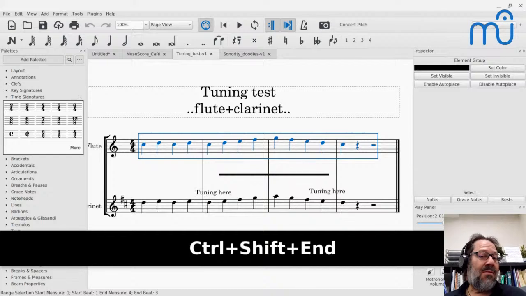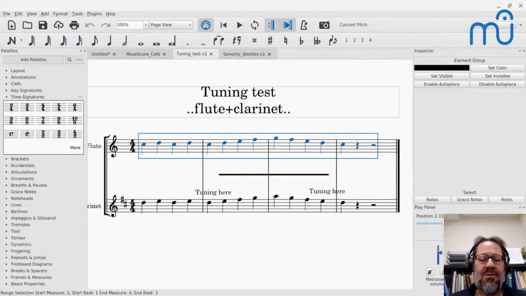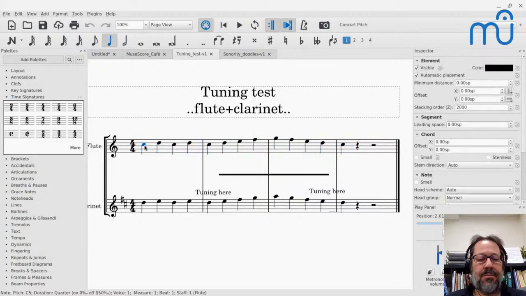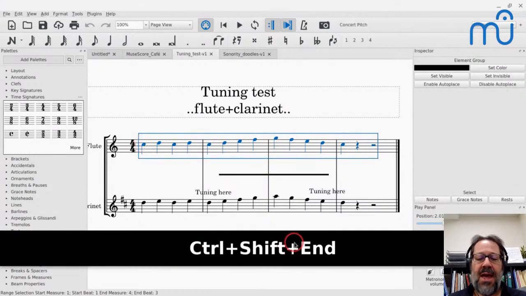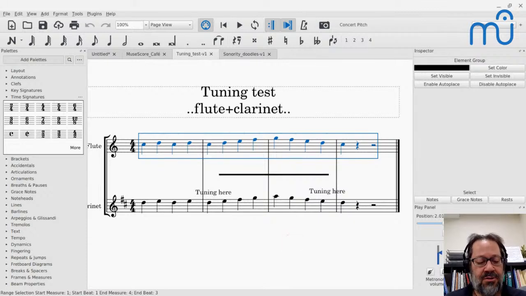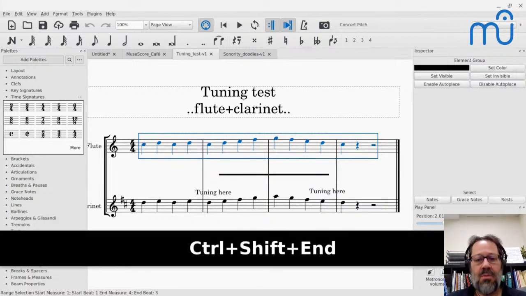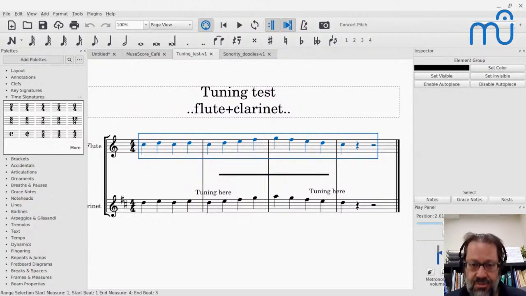Now, my keyboard doesn't have a physical End key, and I know a lot of others don't either. On keyboards that don't have a physical End key, it's almost always FN plus right arrow. So on my keyboard, even though what you're seeing here is Control+Shift+End, what I'm really pressing is Control+Shift+FN, all with my left hand. They're all adjacent, so I just go like this, boom, and there's Control+Shift+FN, and then with my right hand, boom, I hit the right arrow. So that's how I can select to the end of the score.